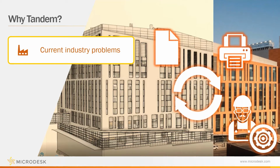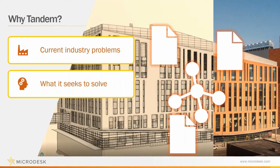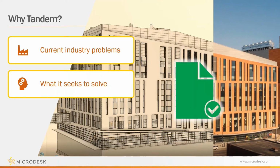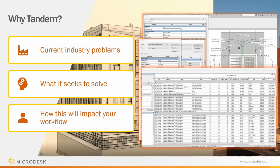Tandem is seeking to create a single source of truth that will make the sharing process much smoother. It will also carry all the digital information developed during the design phases all the way through the asset management lifecycle. By leveraging data dictionaries, we can maintain consistency in categorizing equipment and really empower the operations capability. That means we need to update our current design efforts to focus on the way operations will be using data post-construction. It will be important for us to maintain workflows that develop smart components built from those shared dictionaries.